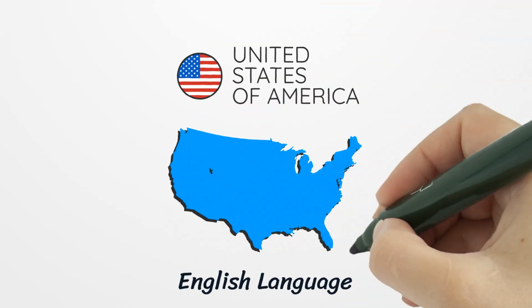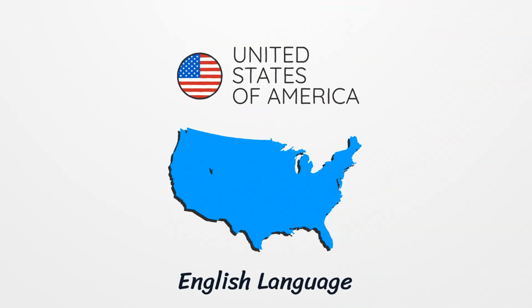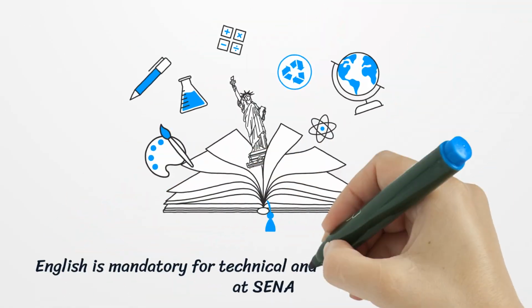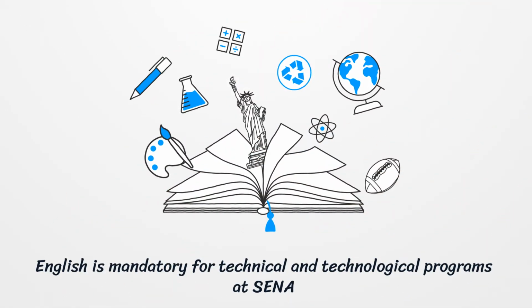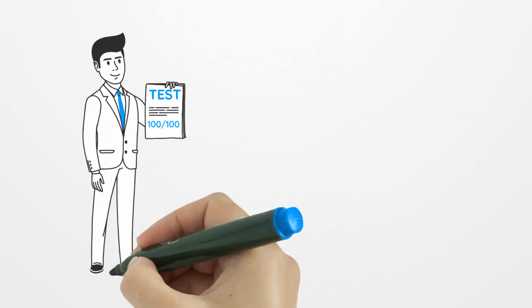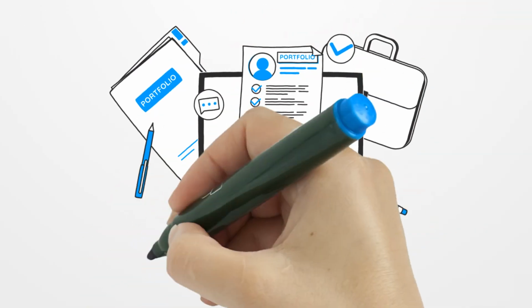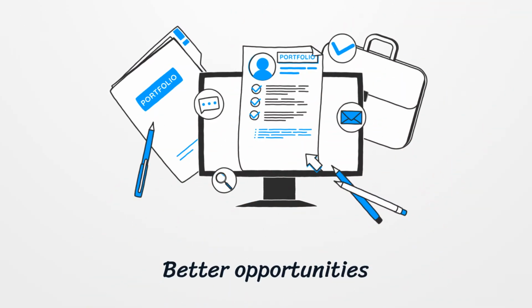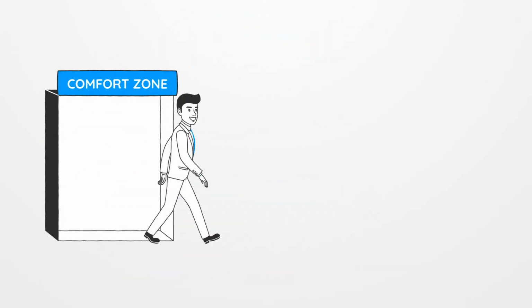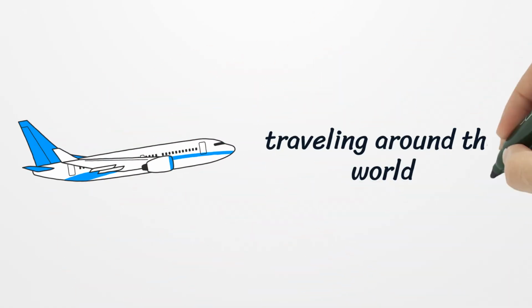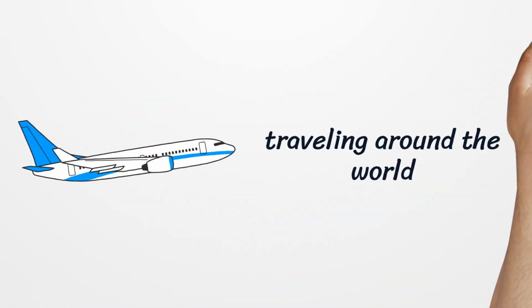Identification. English language learning is a component within the different technical and technological programs of Sena Soacha, since it has a direct impact on the professional projection of the apprentices to get a better job. Weaknesses have been detected in the acquisition of linguistic competence in the apprentices of the same program, which shows the need to investigate creative ways of teaching and learning the language in the new generations.